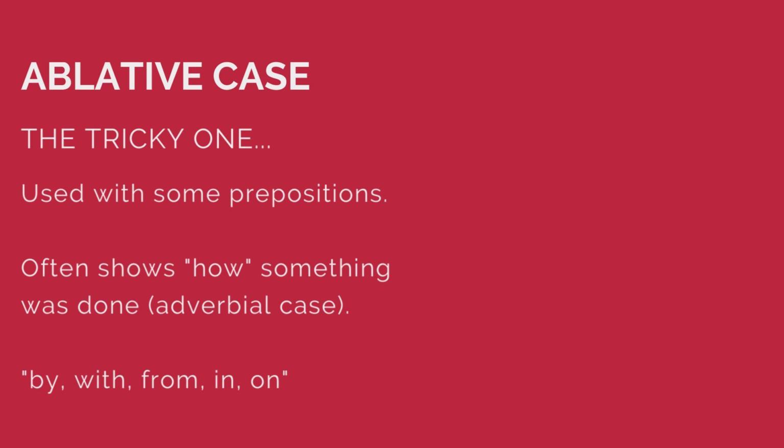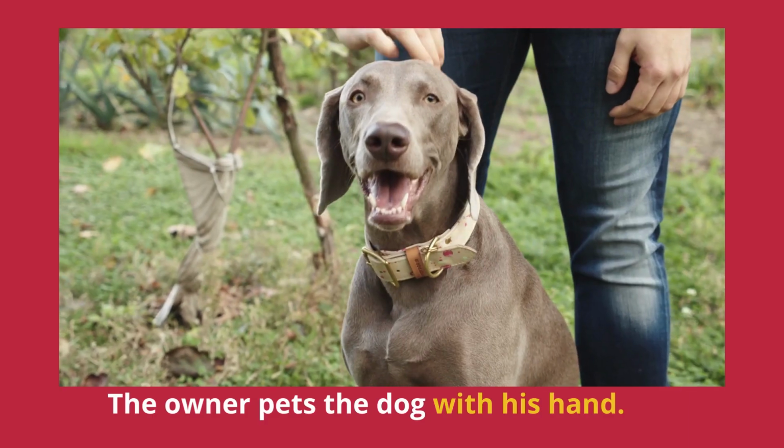But when it's by itself, more often than not, it's showing how something was done. Sometimes we call this the adverbial case. And again, these are general rules. It's not perfect. But in general, you can translate a noun in the ablative case with the English by, with, from, and on. It's not going to work every time, but it's pretty close to what it's doing almost every time. And I think it's easier to see this in context in terms of Latin. Look at Latin sentences and you'll understand what's happening. But if you try to keep in mind how something happened, sometimes that's the easiest way to understand it.